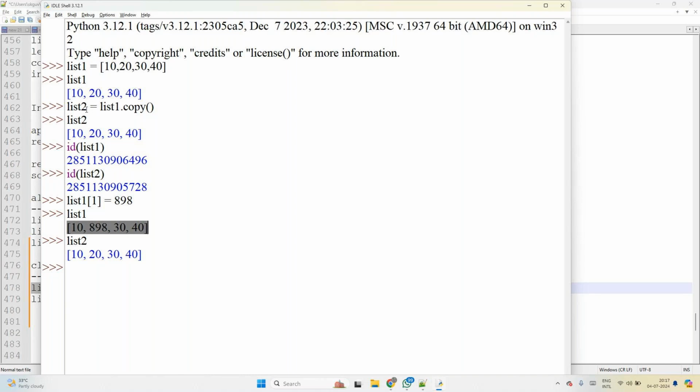If you want different objects for each variable, then you go for copy. That is cloning. Understand, right? Any doubts you have here? Cloning and aliasing.